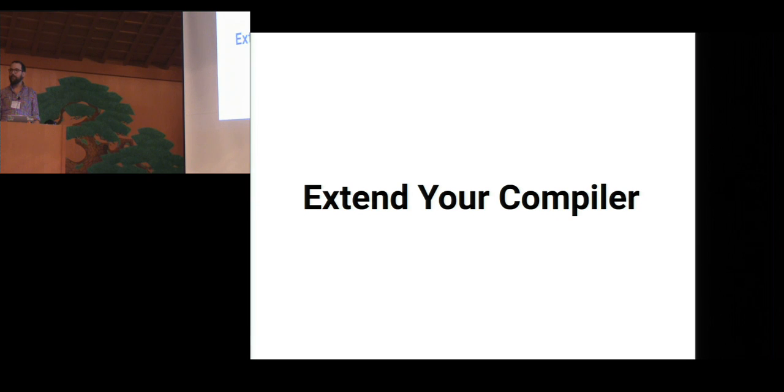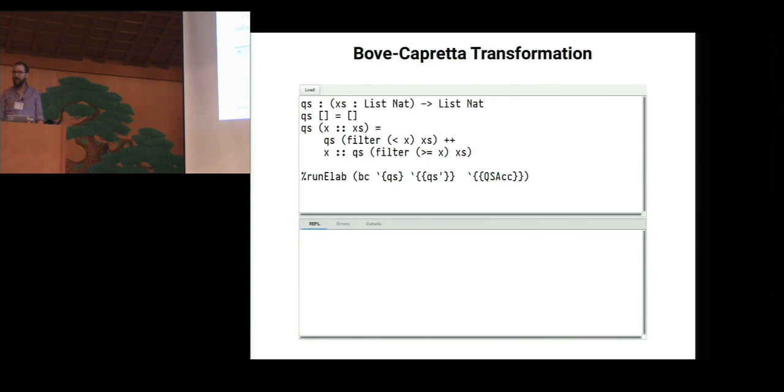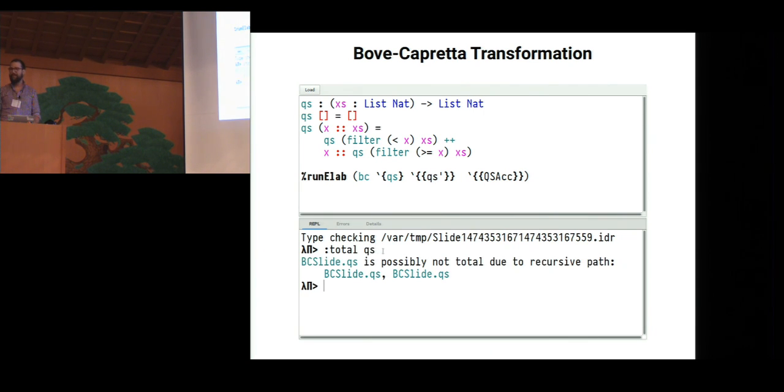If you're working in a language in which totality is expected, then you're going to have a conservative totality checker. So here's an example of a function that's very much like quicksort. It takes a list of natural numbers and produces a new one, according to the typical almost quicksort algorithm you see in functional programming literature everywhere. However, when I ask Idris whether or not it can tell that that's total, it says no. And the reason it says no is because it doesn't know that filter creates shorter lists, or at least not longer lists.